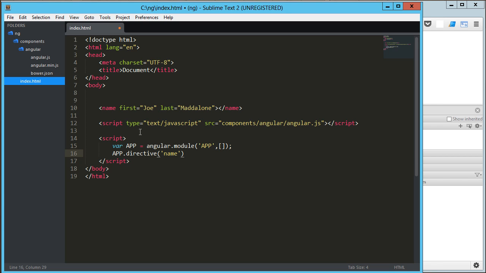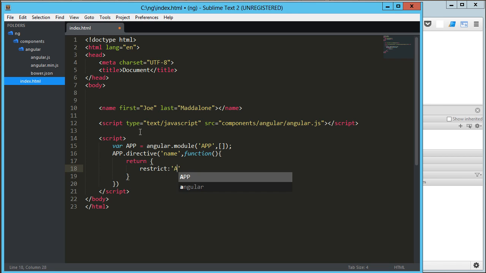In order to access it, I'm going to need to tell the directive what to look for on the page. So the second argument is a function. Now, what we're going to return is the directive object. So I'm going to start with an empty object, and there's a lot of different options you can include in here, but there's three that are vital. The first one is the restriction type, and that's restrict. In our case, E is for element. There's element, attribute, class, and comment, and the abbreviations for those are E, A, C, and M.